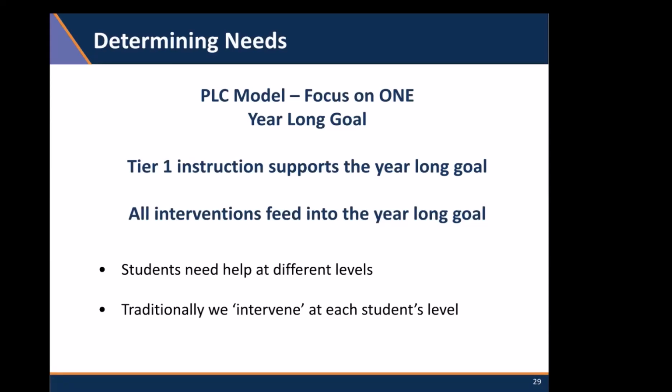All of our interventions are going to feed into this year-long goal. So we are going to be able to really focus our intervention time on the needs for our students in order to meet this goal. It's important that we're helping our students at their different levels of thinking, and we're going to intervene, whether that's in our tier 1 instruction or in our intervention time. We're going to intervene at their specific level so we can meet them where they're at.